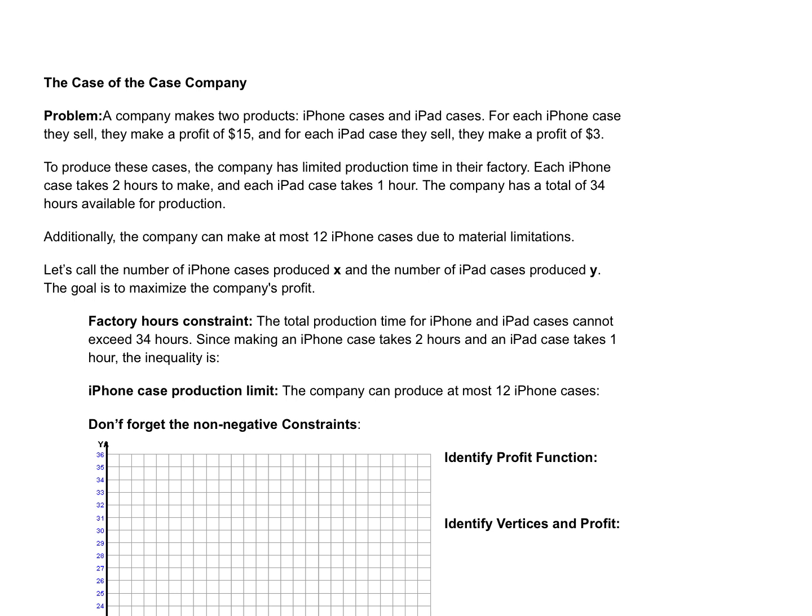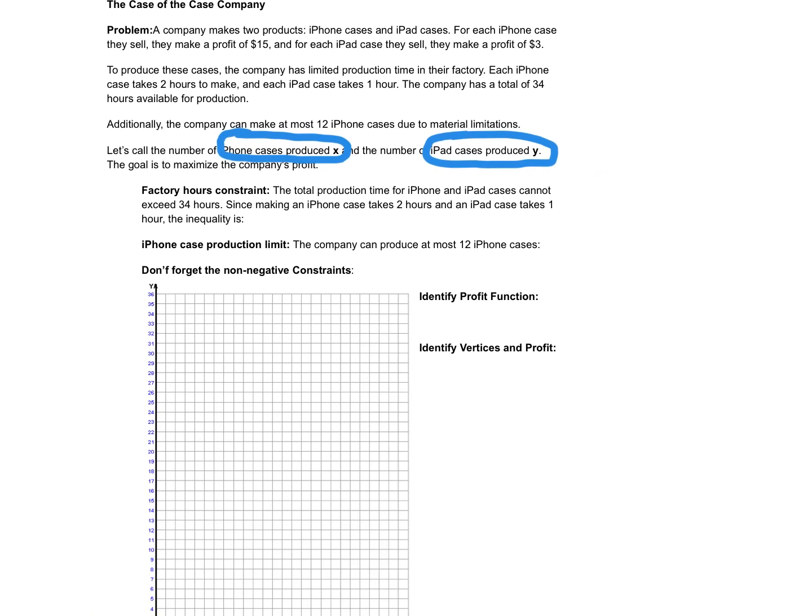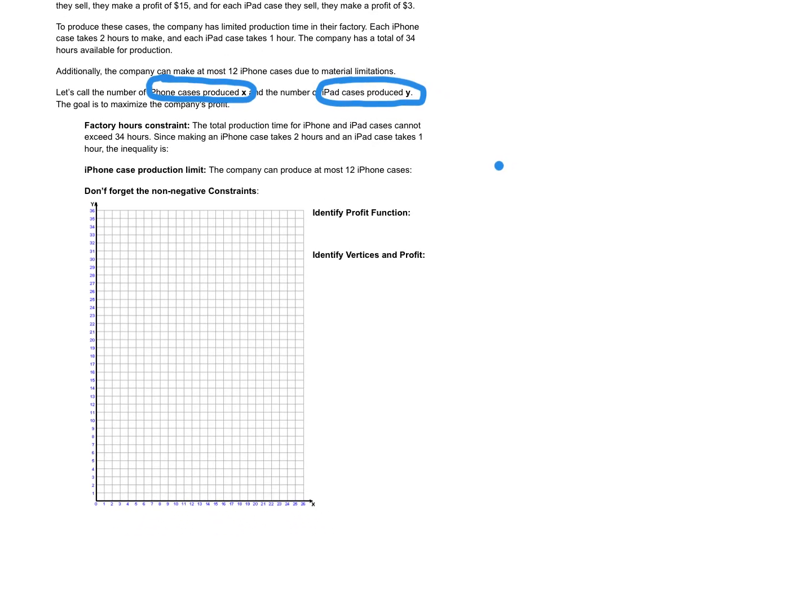So the first thing I want you to underline is what's X and what's Y. Please underline right here or circle. iPhone cases is going to be X. iPad cases is going to be Y. Got that? It's critical to know which ones are which. So the iPhone is X, and then do you know which of these that is? If you don't know which one's which, it's kind of a big deal. Figure out which one's X and write iPhone by the X and iPad by the Y. Are you writing this?